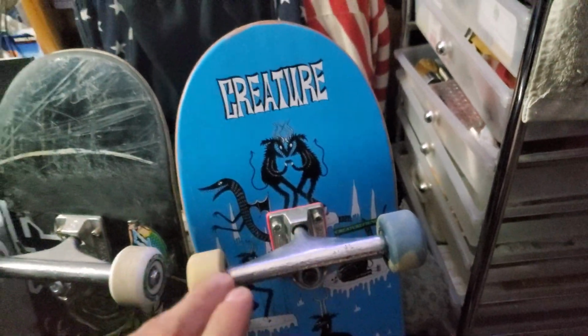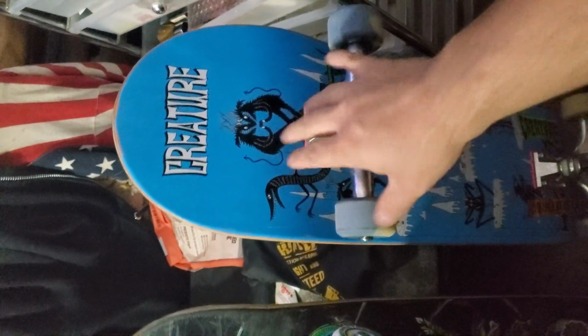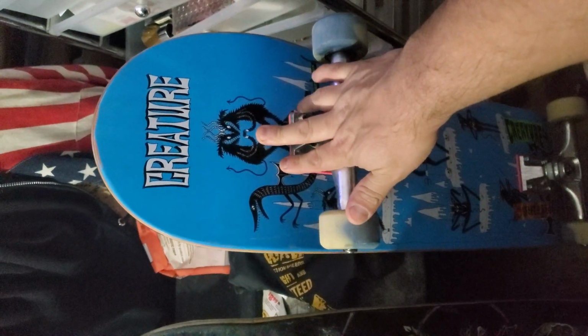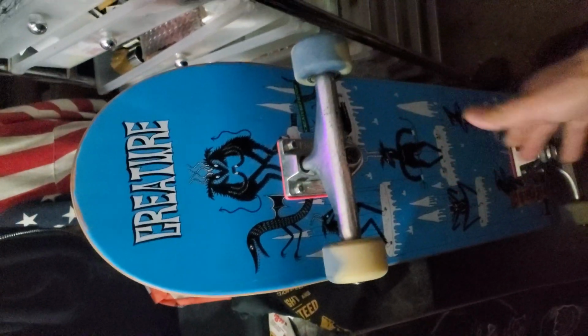The only thing is, if you like flatter boards, these have a lot of concave. So what you have to do is take the trucks off and everything, of course. Put it upside down, put your car over it, let it sit for like 10 minutes, maybe a little longer. And you got to do the same with the tail, and eventually it'll flatten out.